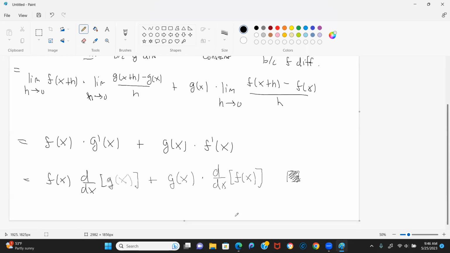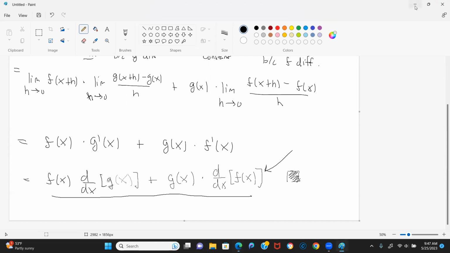All right, so this proves that if you have two differentiable functions f and g, their product is going to be differentiable, and the derivative is just this right here. This is how you compute the derivative. But that doesn't really give us a whole lot of insight as to why this is the right formula. I mean, you could say it's the right formula just because that's what you proved, but let's give a little insight as to why this is true.